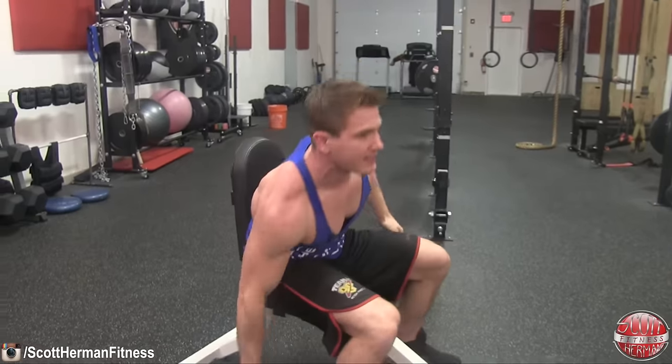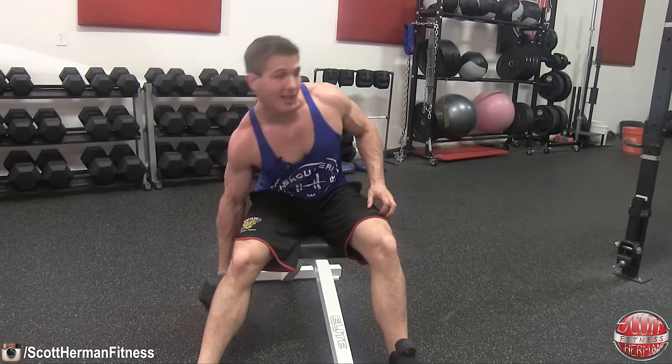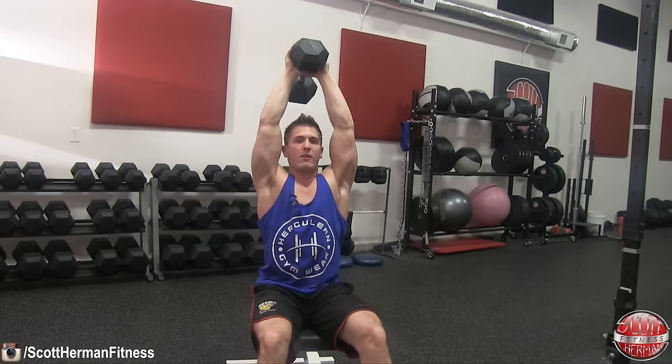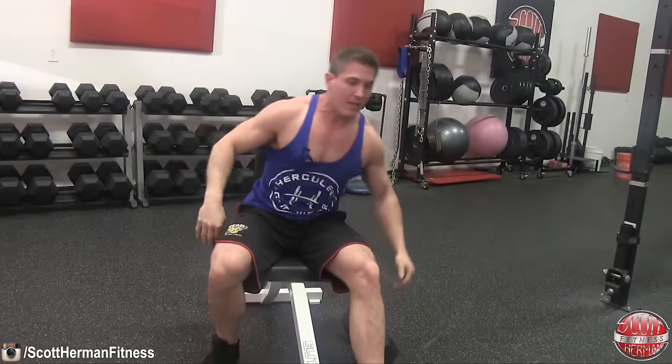As you move into heavier weight, you might notice pressure around your lower back. This often happens because your body slides forward, changing all the angles. I like using seats where I can push myself in with my butt all the way back against the pad. Also, make sure you're activating your internal belt — especially going heavy. Take a breath in, flex your abs, squeeze your core, lower all the way down, press all the way up, breathe out, and repeat.